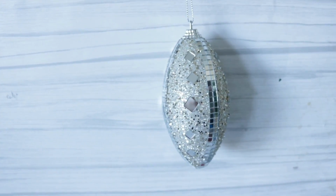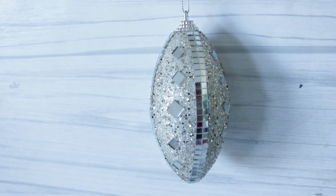Another ornament that I found that I really loved was this one. Now this is absolutely gorgeous. It's got so many beautiful details on it, and I've seen something similar in Walmart, at Michael's, and it's way more than $1. So if you can find little things like this and start collecting them, because this is something that they have every Christmas, you can put a really beautiful tree together.